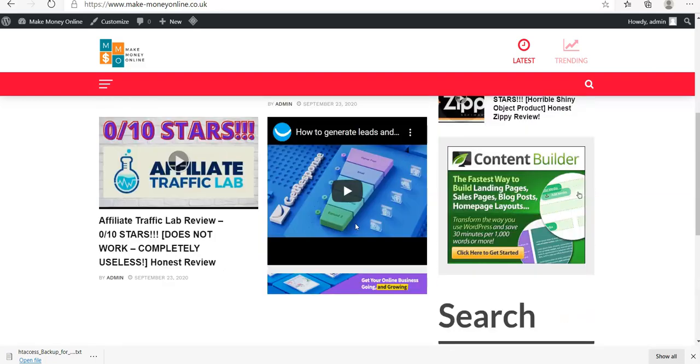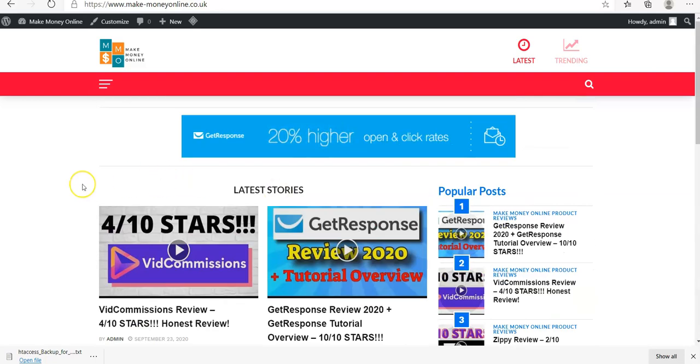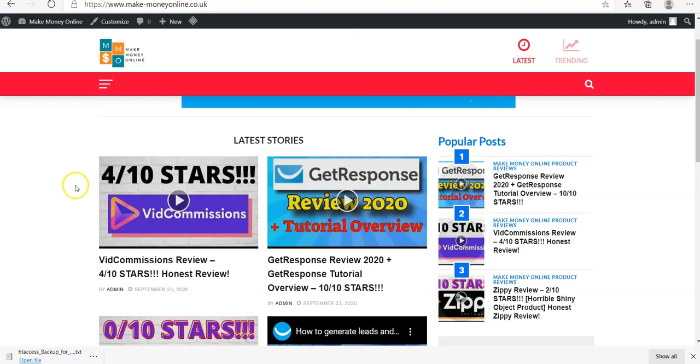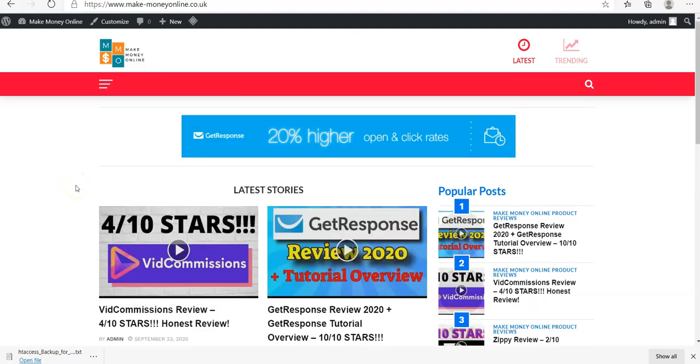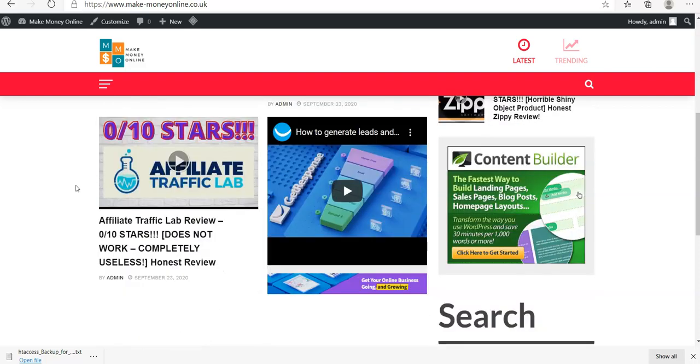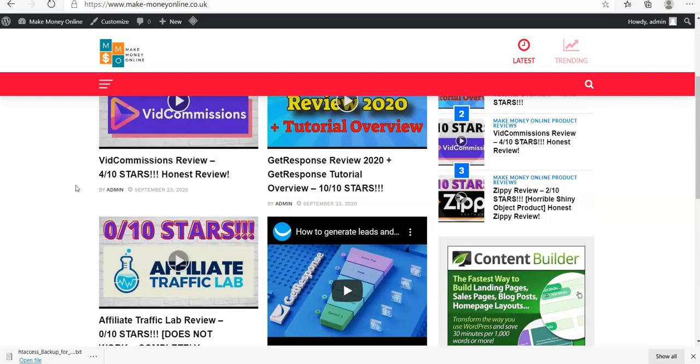And yeah, it looks okay. It's not all bells and whistles, but sometimes the simple sites work better because it just gets down to what you want, isn't it? So yeah, it works, and it doesn't look too bad. It's a basic site, but for what it is, it works.